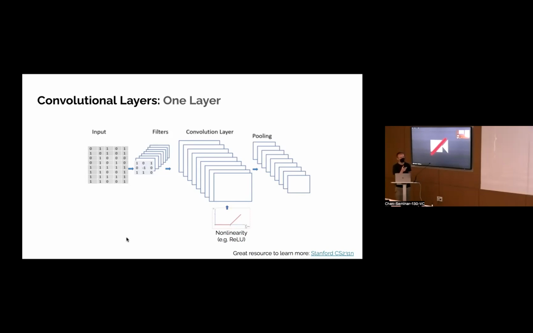And then pooling is something else that you might see. Pooling is just a way of reducing the spatial dimensions without doing convolution. The simplest way is you just average the cells in some region to shrink it down. It's like a downsampling operation.